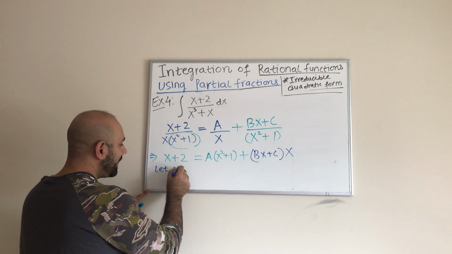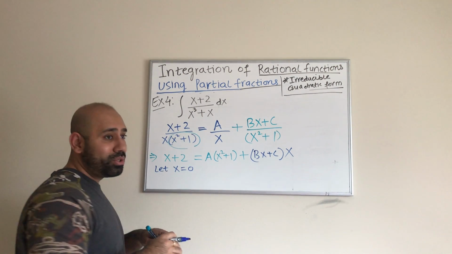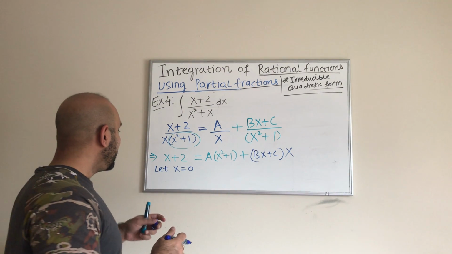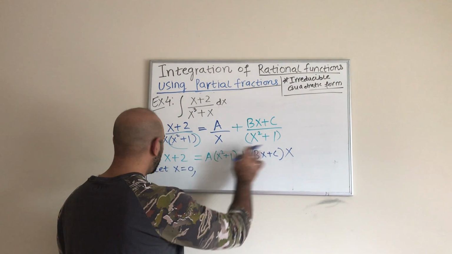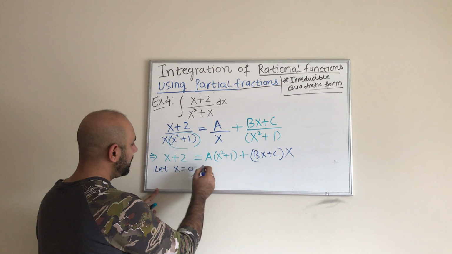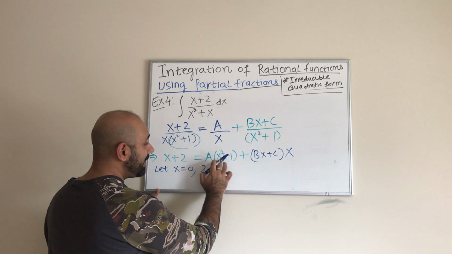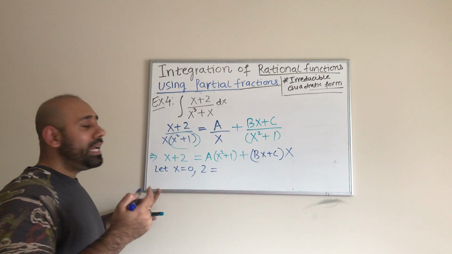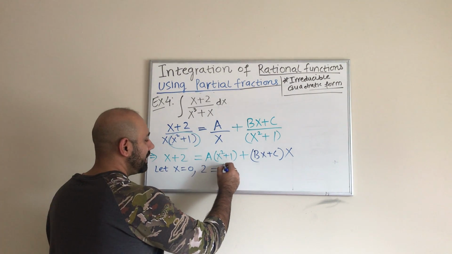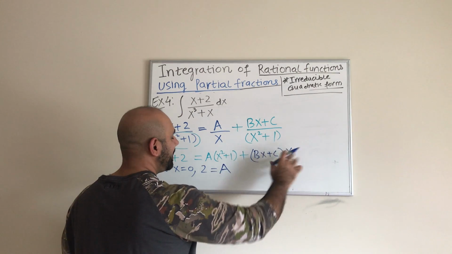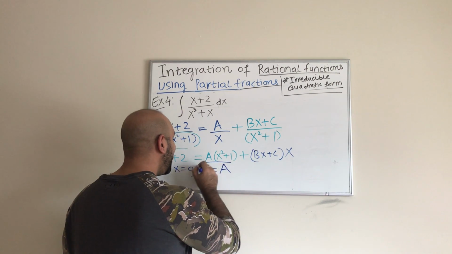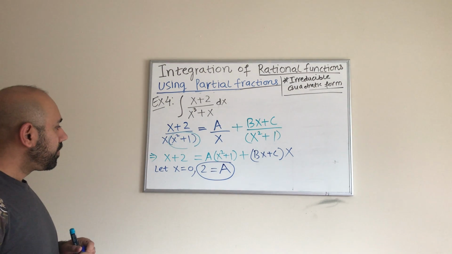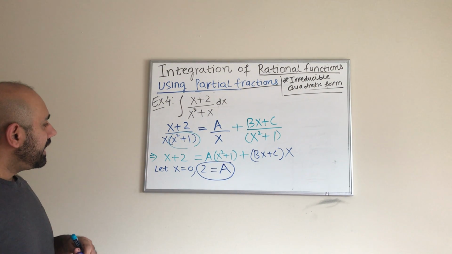So I'm going to say let x equal 0, and we are allowed to use any value for x, right? Any real value for x. Let x equal 0. This goes away. On the left hand side, I have 2 plus 0, which is just 2. On the right hand side, 0 squared is 0, 0 plus 1 is just 1, so it is a times 1. A times 1, guys, is simply a, and this we don't have to worry about because this is already 0. I already have my value for a. A is positive 2, right? So guys, that takes care of the a.